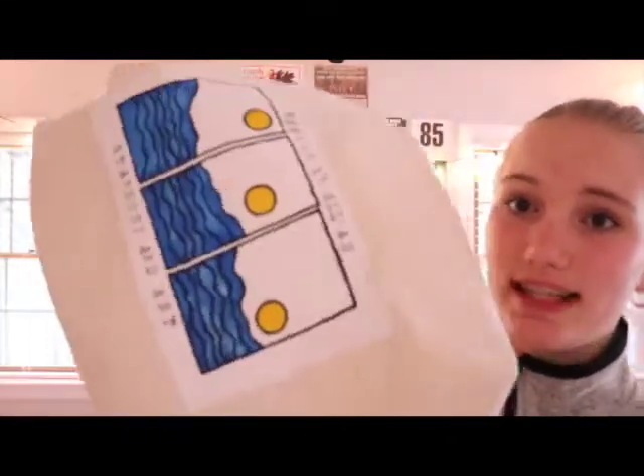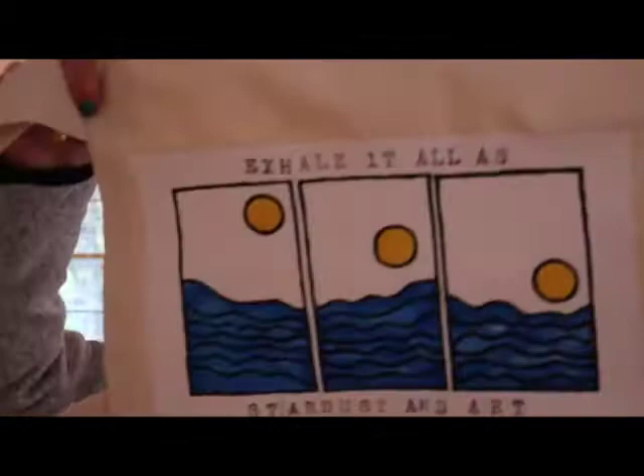This week's tutorial is how to DIY paint a tote bag. I actually did this in my costume design class — you can see it back there — I made a cute little tote bag starting with canvas, sewed it together, and then painted on it. For Mother's Day, my mom suggested using two tote bags she had bought on sale to paint for my Nana and my grandma, so it worked out perfectly for a tutorial.